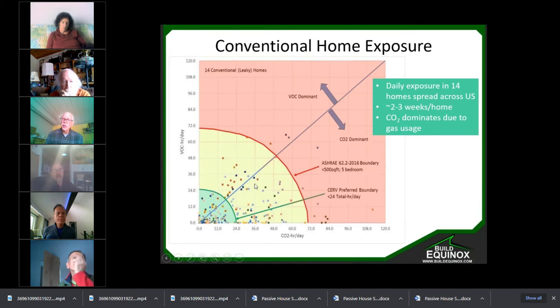It's not a fixed standard per person, so it varies quite widely depending on how the house is designed. And some days homes are fine. Usually these are windy days or very unoccupied days. Many days, about half the days, are in this band, and then a few days out here that are, well, very poor air quality.